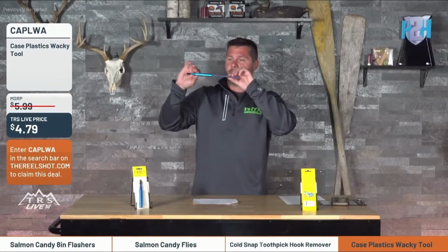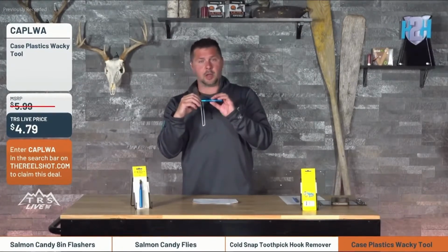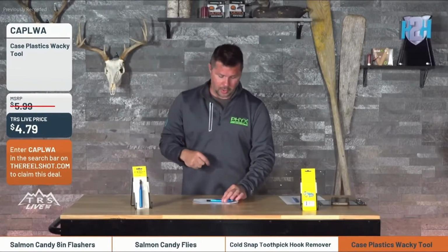If this pen right here, I should have had a wacky worm up here, a stick worm up here. You slide it on in, and you get it to about the halfway point. Now, typically what happens on some of these stick worms, they have a collar portion on them. And if you will run your hook, if this simulates the wacky rig, if you run your hook through, you're going to have a portion of that going through the middle of the bait.